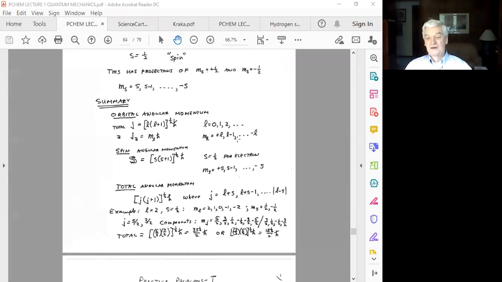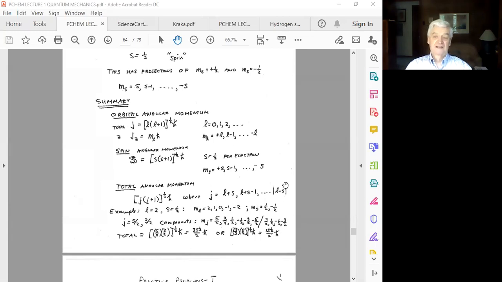Okay, so the complicated part, and this is the one that used to take at least 3 pages of notes, is the total angular momentum. So keep in mind the electron can be going around more or less in a circle, but we also have the spin momentum. So these things can combine, and we have a new quantum number, J, from which we're going to get total angular momentum. And J can have quantum numbers L plus S, minus 1, and all the way down to the lowest absolute value of L minus S.